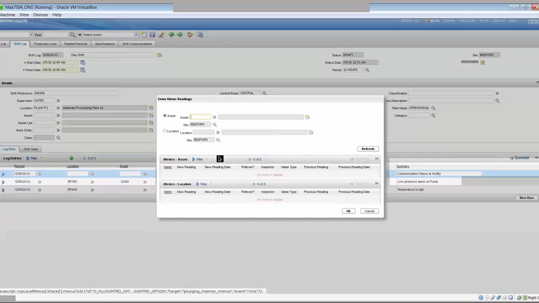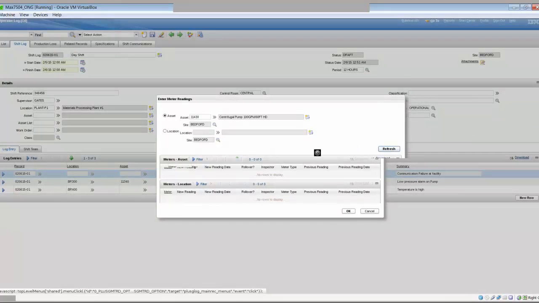So for example, if you wanted to generate PMs based on run hours rather than a time-based schedule, maybe as part of the process, sometime during the shift, you get the operators to update some of those based on what they can see in their control systems or their plant historian or what have you. So just to show you whatever those readings may be, I'll just pick a particular asset, and what it shows me is for that asset, this one has a pressure reading and a run hour reading, right?